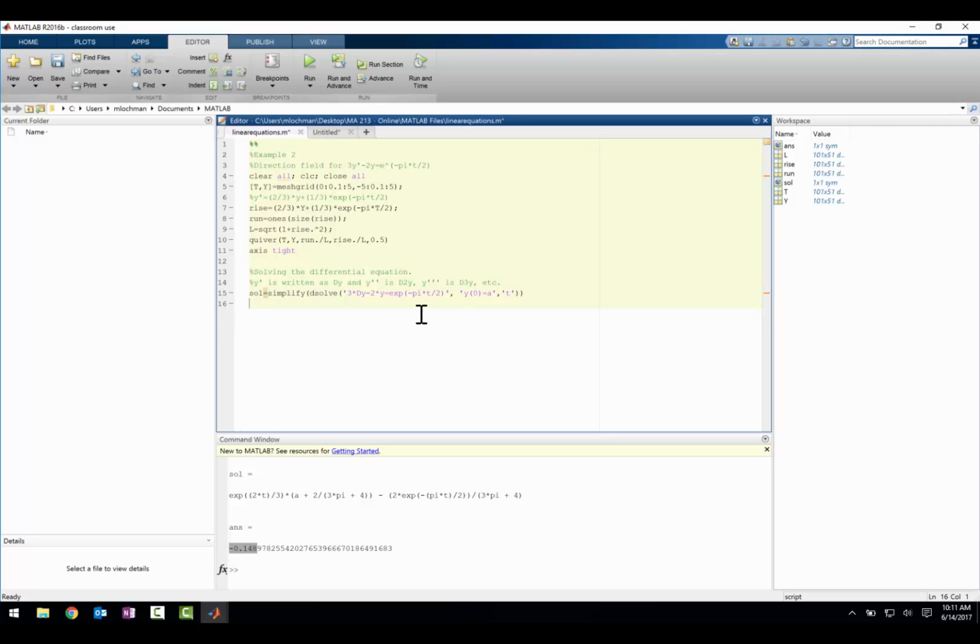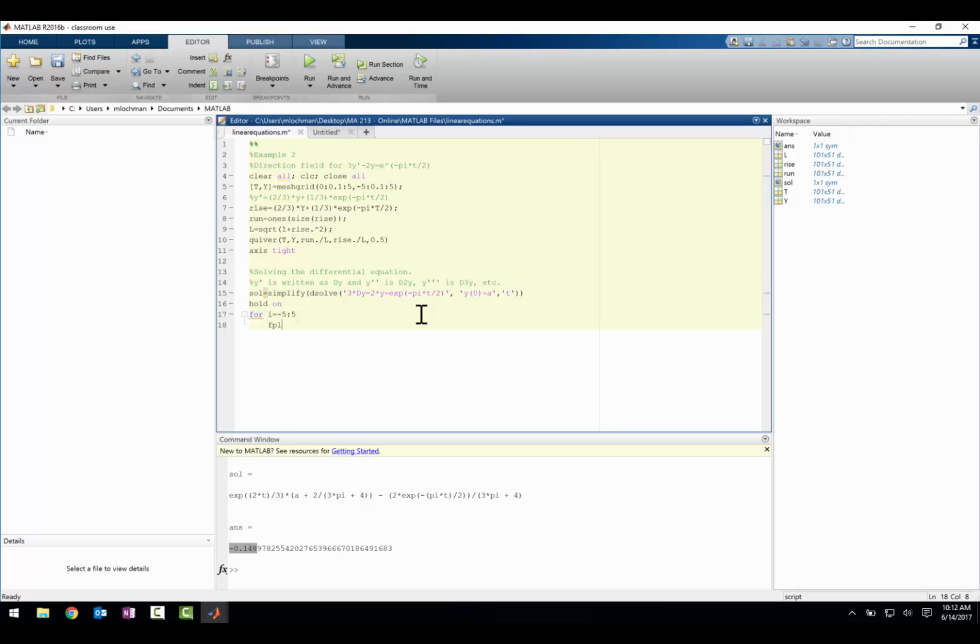So what I'm going to do is first show you how to draw a bunch of different graphs. We're going to use a for loop, and we're going to iterate through, let's say this. These are going to be the different starting values of a. And then we're going to need a hold on command. I'm going to put that there because I'm going to want these graphs to be done over top of the direction field.